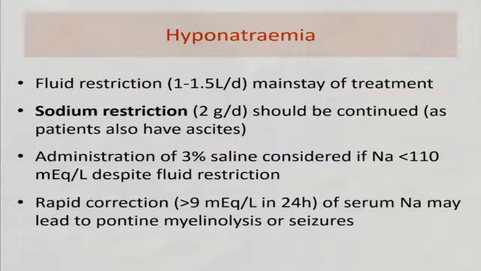Fluid restriction is the mainstay of treatment, starting with about 1.5 liters restriction per day, and then increasing it to even a restriction of 1 liter a day. Sodium restriction should be continued, and I want to emphasize this point because these people have ascites. And if you give these people sodium, it will make the matter worse. And I hope you understand this now by the flowchart I showed you.